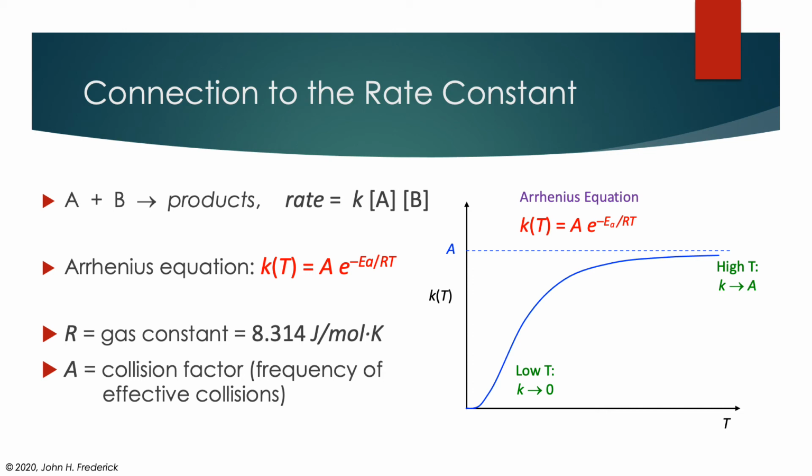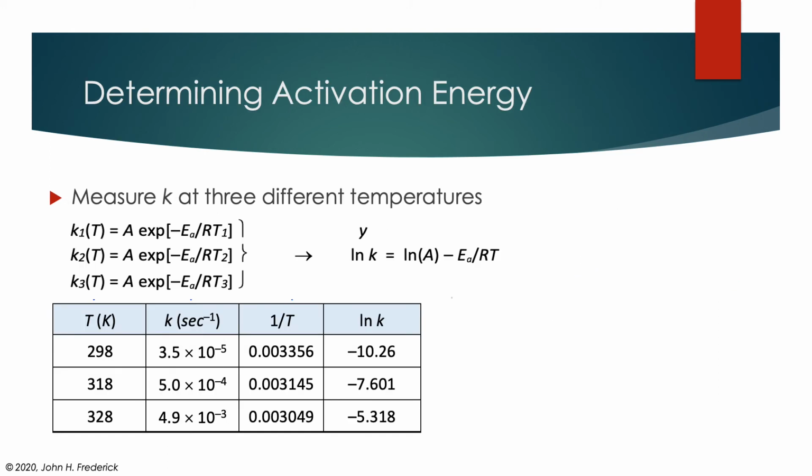So how can we use this to get information that we need? For example, how do we measure this activation energy? It's not an easy thing to measure because the transition state is a transitory state. It doesn't hang around for a long time, so it's not like it's hanging out there and we can just measure that energy difference. No, we have to infer it from other kinds of data. So the way we do this is we measure the rate constant at different temperatures. So I'm showing you some sample data here.